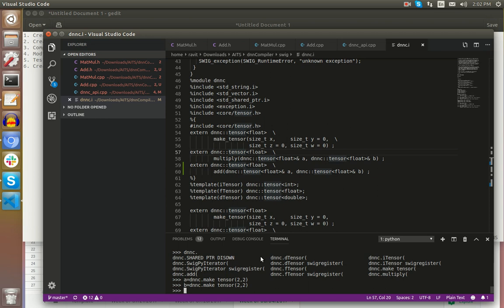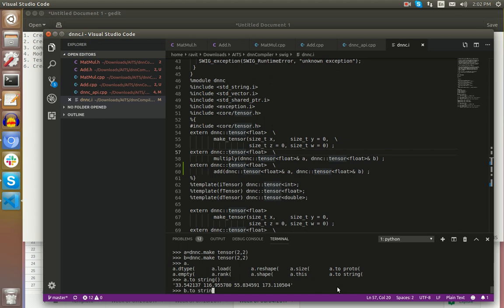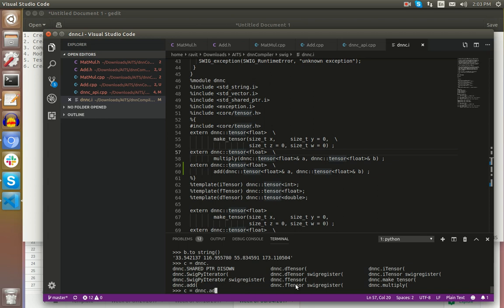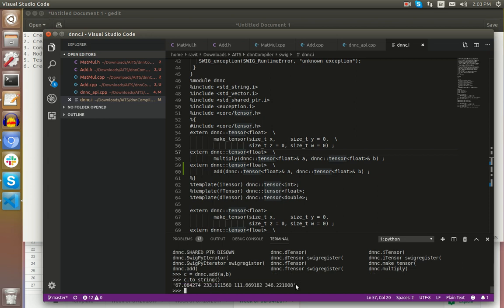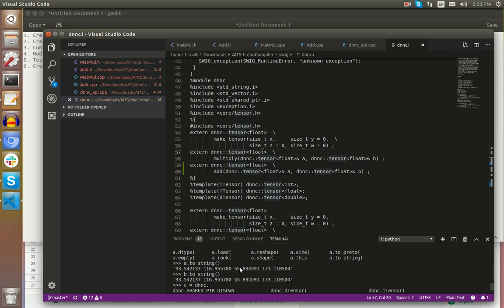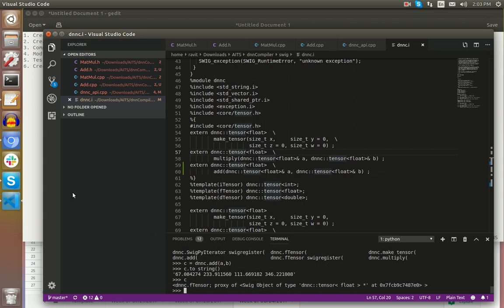Okay, and we can actually view the content, the values of the A and B tensors. So it's using this toString function we can see, toString. Similarly, we can do the same for B. These values are essentially arbitrary. And so now what we're going to do is to test this function dnnc.add. So dnnc.add A and B. And we can also similarly see the output, c.toString. So with these two, element-wise addition is carried out for each element in the vector, and the result is stored in C. C is also another tensor.